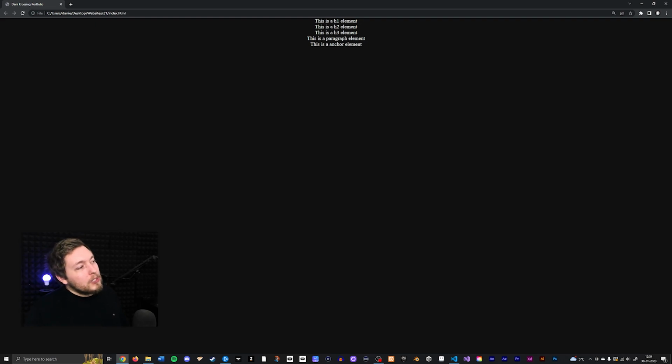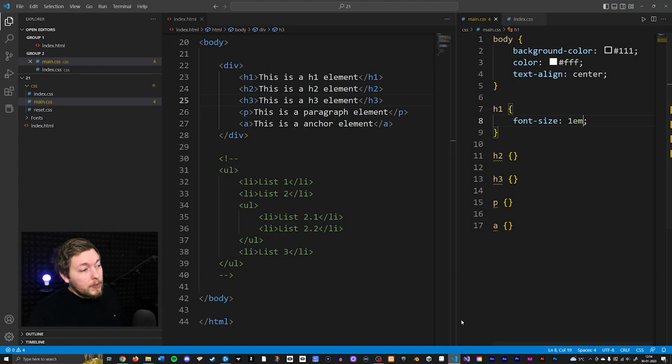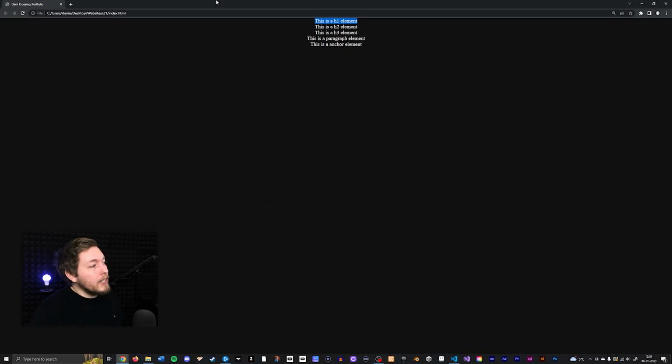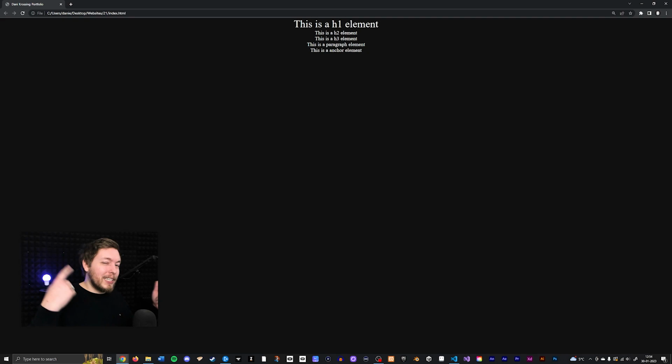So what do I do if I want to increase this font size by twice as much? Well, we go inside our CSS styling and we say 2 EM in order to do that. And if we were to do that, it is going to get twice as big. So in this case, it is 32 pixels, right? So far that kind of makes sense.